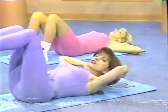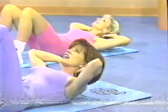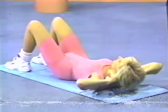Now up for two. Hold it at the top. Two and down. And two. We want to get the muscle contracted and in effect stay in the contraction. So we're not bringing the shoulders all the way down. We want to get that muscle tired. That's how it gets strong. And before you know it, you'll have an abdominal area that's tight and flat.